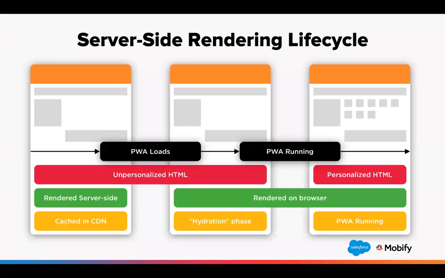They will then go into a hibernation phase where the PWA starts booting up on the client side, in which case we start layering on top of that base unpersonalized experience a bunch of the personalized elements. So whether that's you're logged in, whether you have 3 items in your cart, whether there's certain inventory levels for the store that's closest to you.